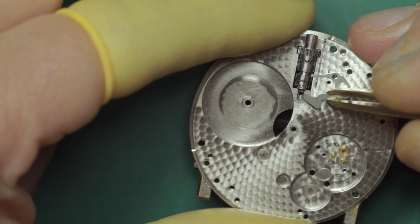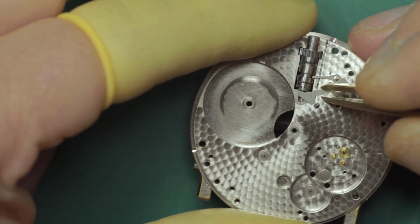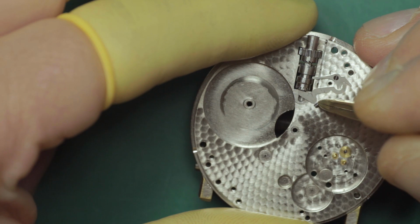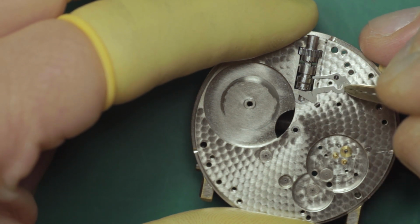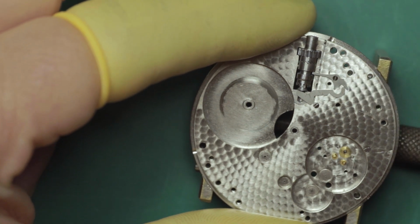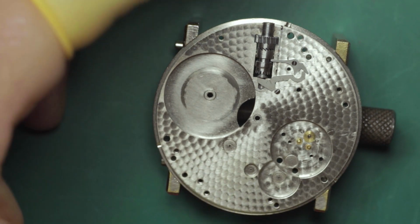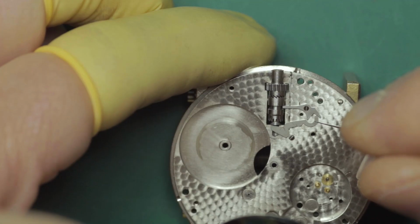Then we fit the lower piece, which is in effect the setting lever, with the face here resting on the pin, which is inside this tube here, and then the rear of that, the flat section, bearing against this screw here, and then the two contact points meeting like so. Before fitting the spring and the securing bridge, or the disc, as it were, we've added a small amount of grease to the contact points.